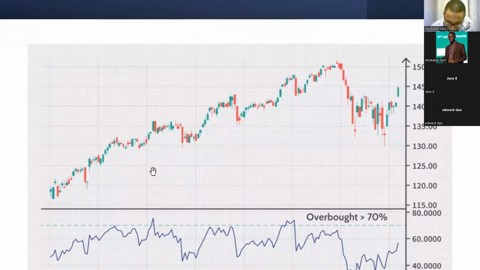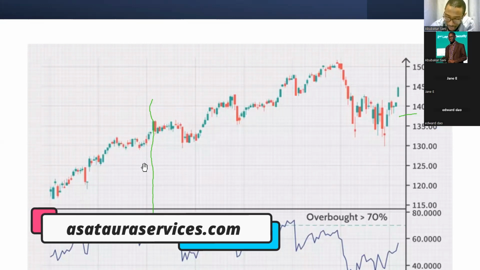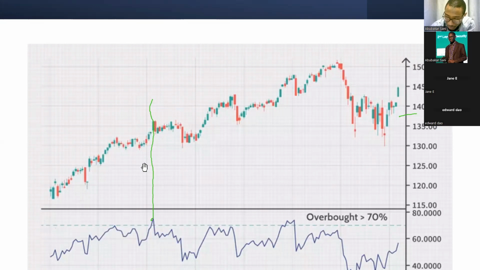I was talking about this point here. Let's say it is 138, for example, and I borrow 10 of them, that is 1380. Then I sell, I get my 1380 and put it in my pocket, then I wait, because I know this is going to go down. It has been overbought, and as you can see, it starts to go down. The general trend is going down. Maybe I put my own stop loss here.